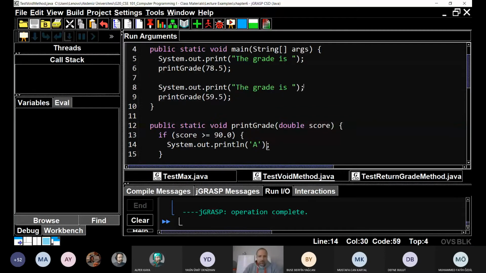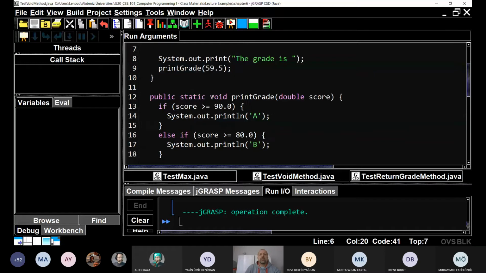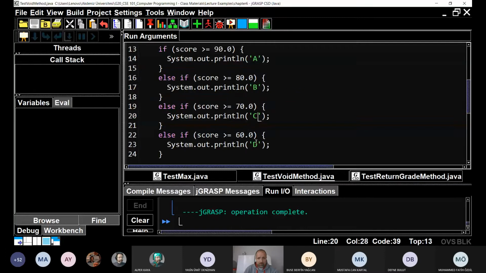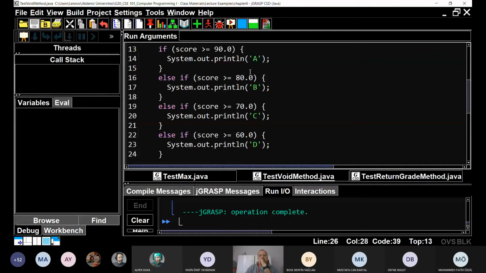Okay. So here, in this example, the grade is, and then we print the grade for a certain value. Notice this set of if-else should be pretty straightforward, pretty standard. The void says I'm not going to return anything. I'm going to take this value, and based on it, I'm going to display A, B, C, D, or F. Again, this is an American-based system, so this is not related to your assignment. Make sure you understand how to do this for your assignment.